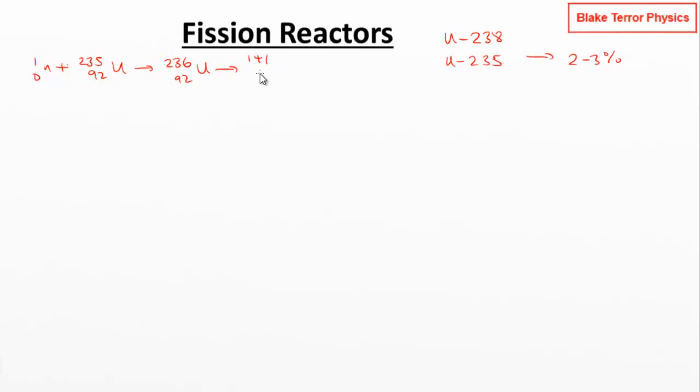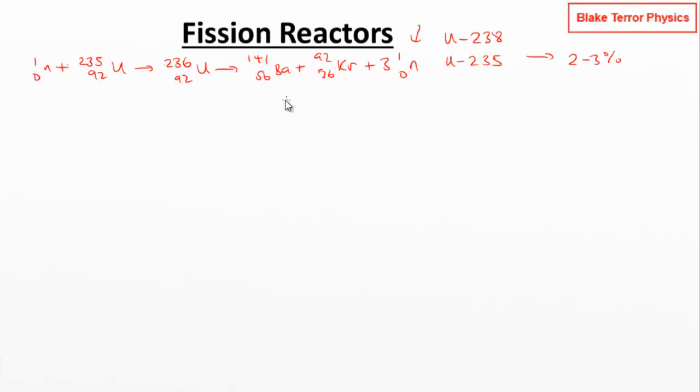There's not just one outcome of this decay of the uranium-236. So one example is you can go to barium plus krypton. What would that be? 36. And then you get more neutrons coming out. And you can see all these numbers have got to add up along the top here. We've now got 3 neutrons have appeared.